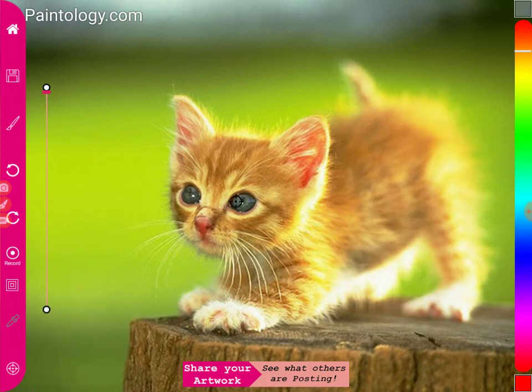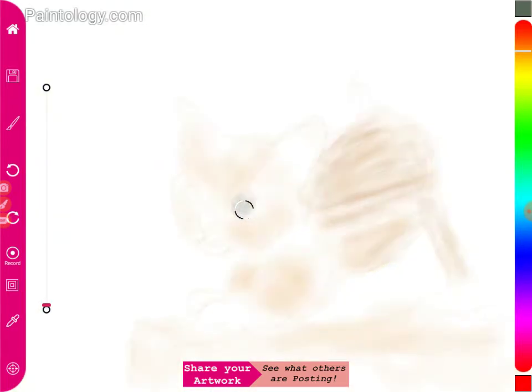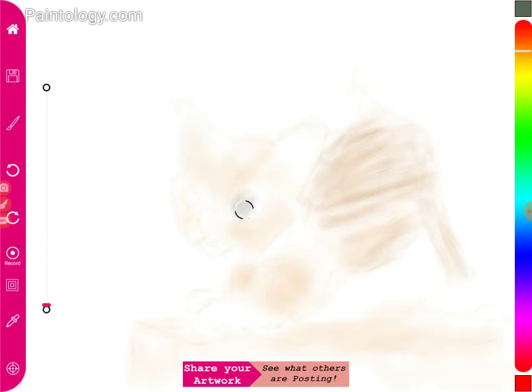So let me pick a color for this little one, and I think that looks good. Oops, let's pick a color. Okay, I think that looks good. So let's just draw the eyes. Make sure you have the right size, because that was too big, obviously.